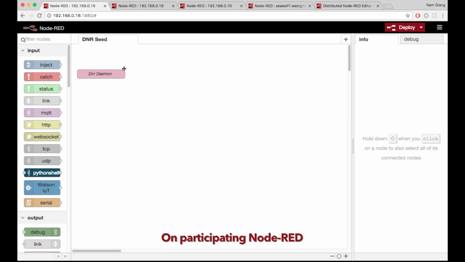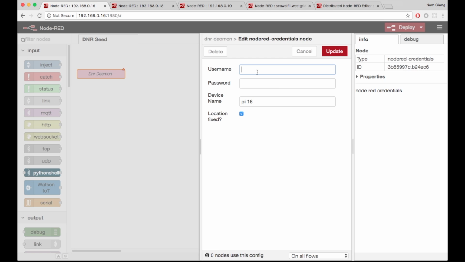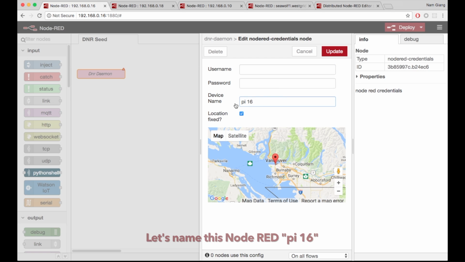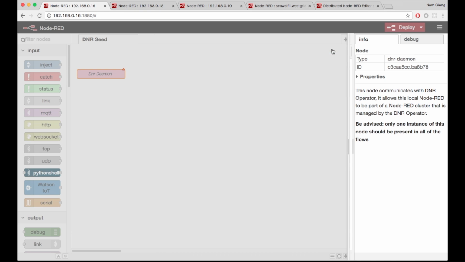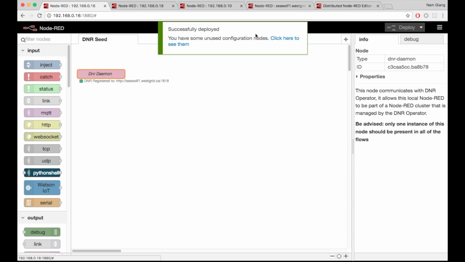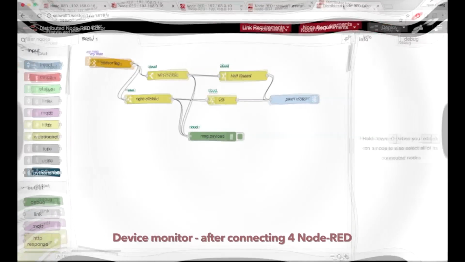After importing the DNR daemon to each Node-RED, you have to configure the daemon with the local Node-RED's information. This information allows the DNR daemon to deploy and run the DNR flow locally. It includes the name, credentials, as well as the location of the local Node-RED. After deploying the DNR daemon, it will register with the cluster head, the DNR editor we've seen before.